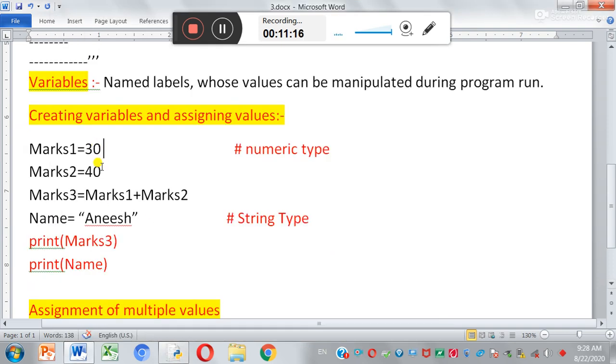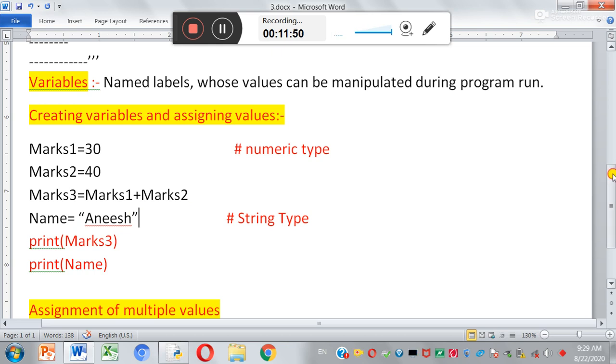Now if we have any integer values, numerical values, we can store them as they are. But if you want to store any string type value, like a name or a character, we can store these string values using double quotes. Without double quotes we cannot use string type values.